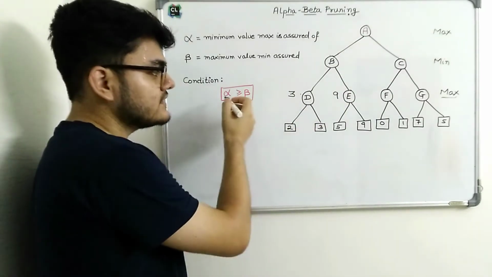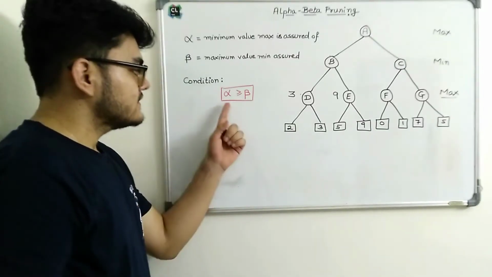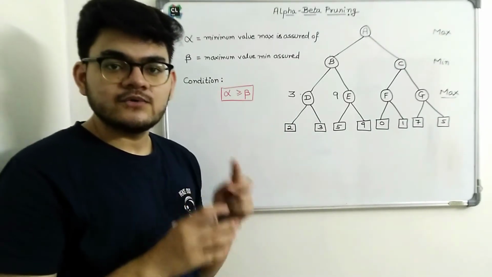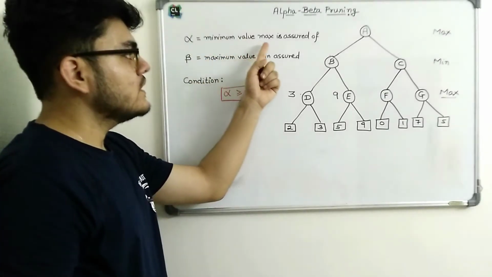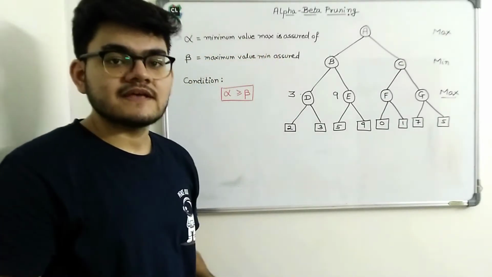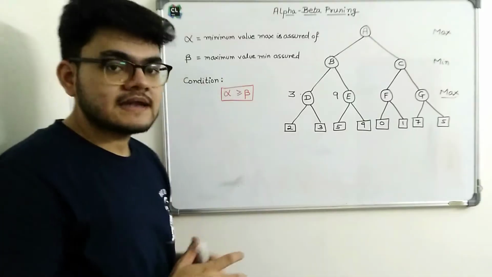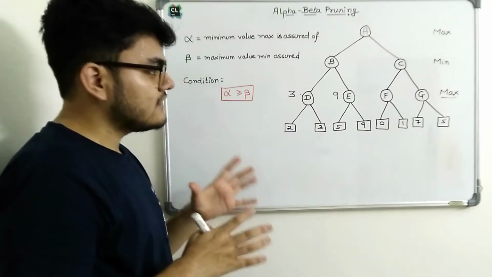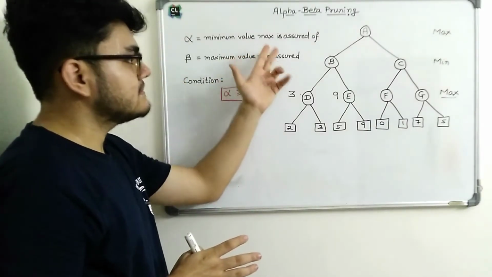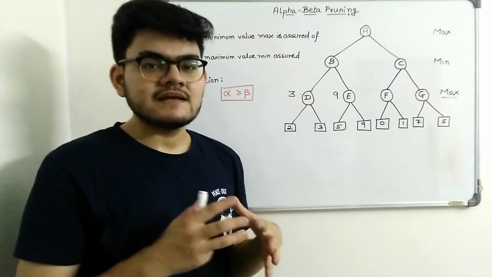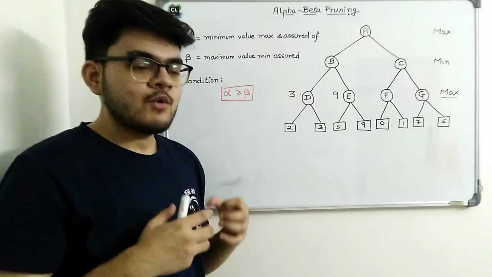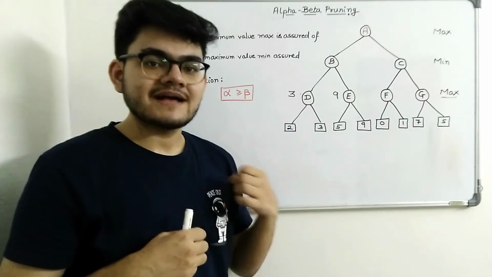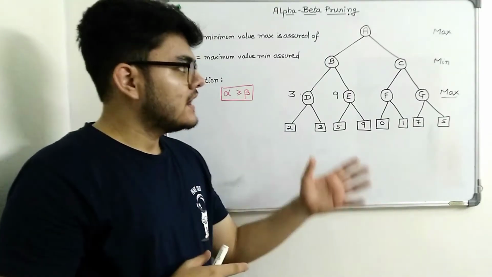Now let's see how the alpha beta pruning works. So alpha and beta are basically two values. So alpha is the minimum value the maximizer is assured of. This is a very important line. So basically alpha is a value that the maximizer has, so maximizer is just a player. You can consider the maximizer is a player who always tries to get the maximum advantage in the game, right?